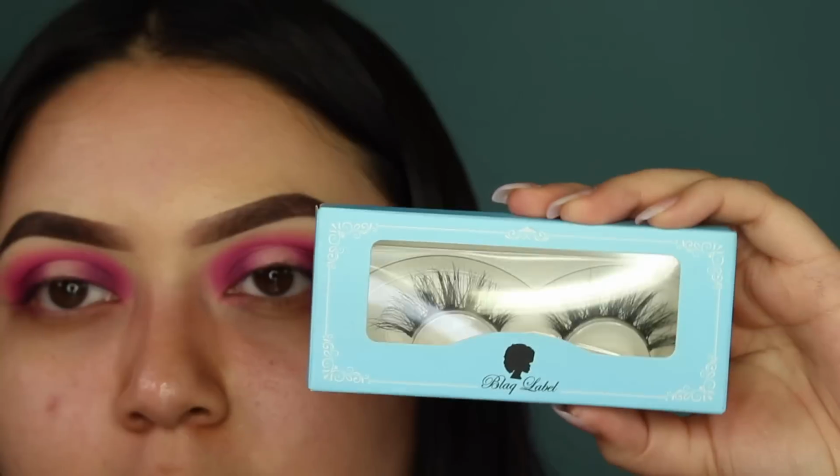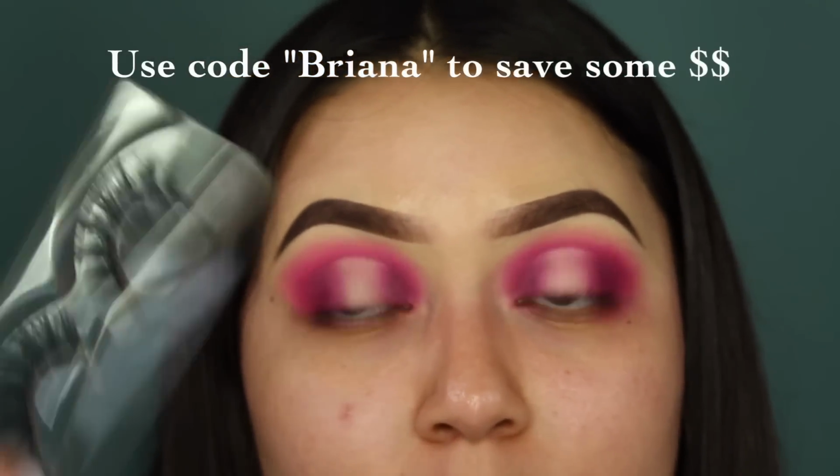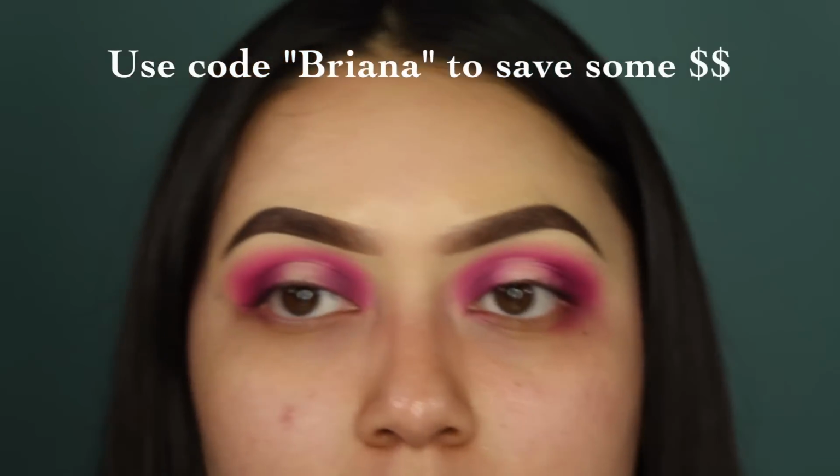So for lashes, I'm using the Blaq Label lashes in the style Flutter. Here are the lashes. They're super pretty. I've worn them already. They're literally so nice. They're also super affordable, so I highly, highly recommend them. I'll have them linked down below.